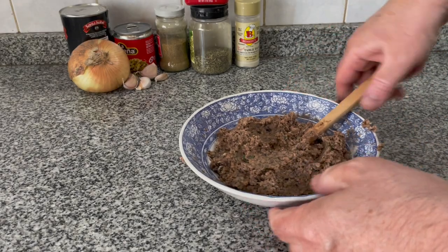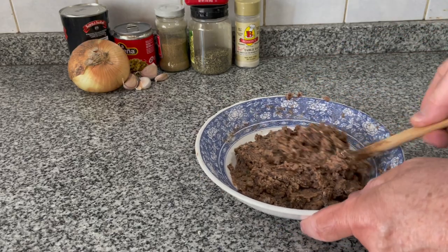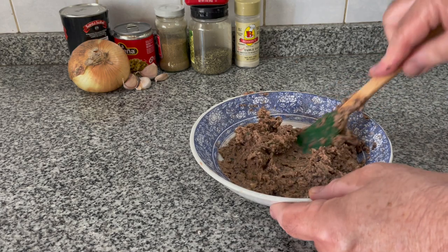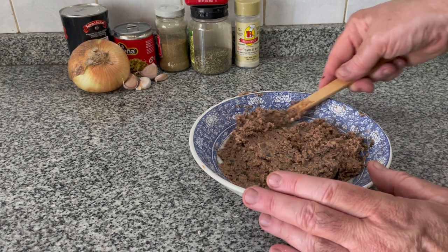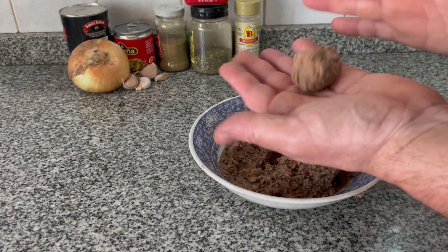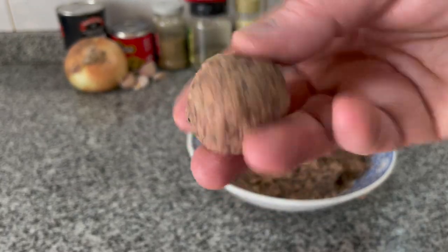As you can see, I changed the mixture to another bowl where I could add more chickpea flour to thicken it a little. I recommend that you do this in a blender; in a food processor, I think it would work better. Okay, but here we go. It's a little thicker now. So now I can form them, yeah, that worked. If that happens to you, just add a little more flour. Look at that. Isn't that great?